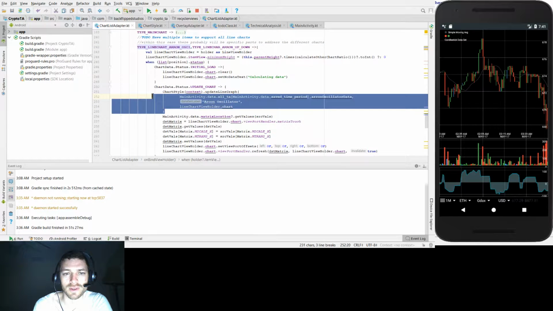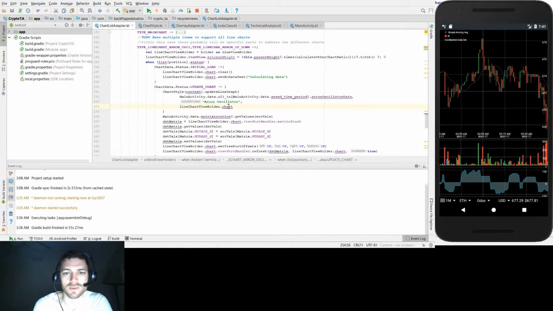We want this specific instance for Aroon oscillator, but for Aroon up and down, we want a different label name.